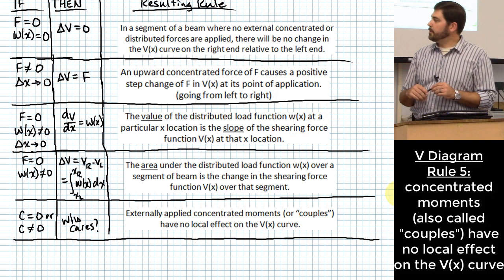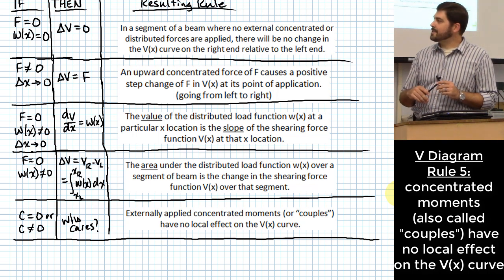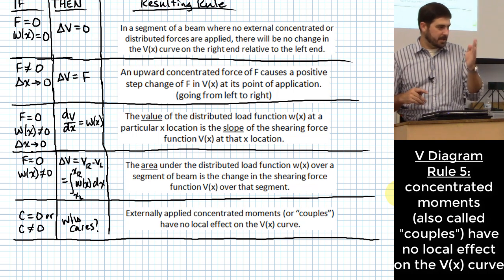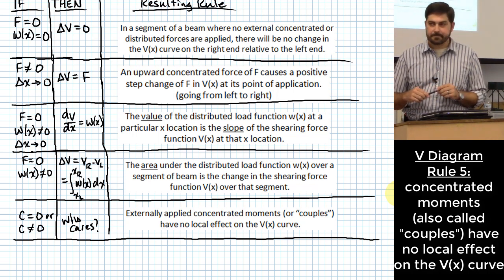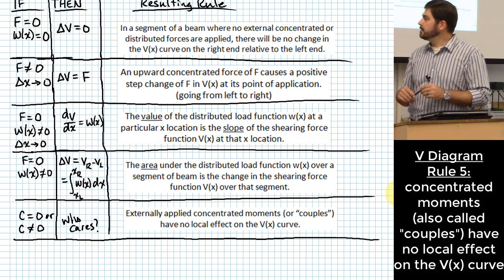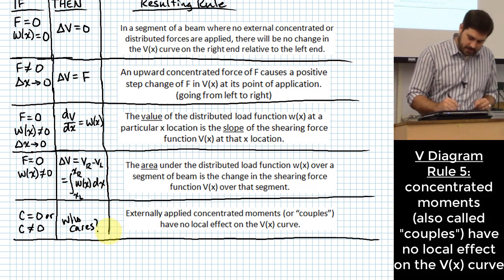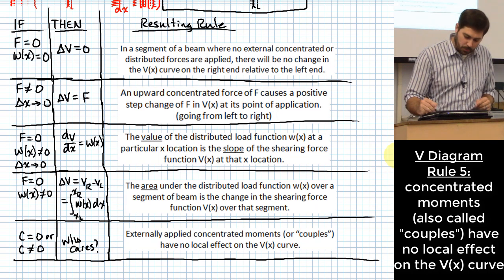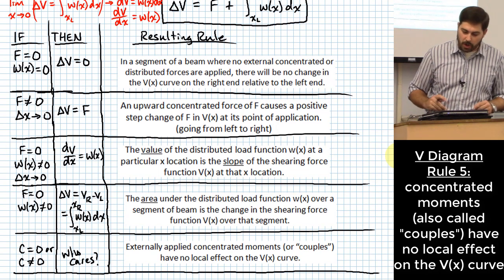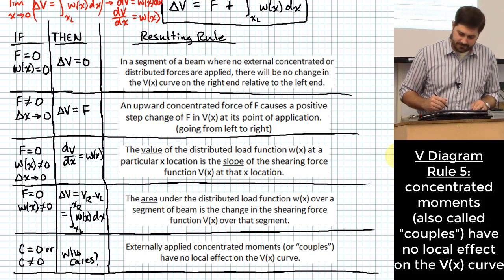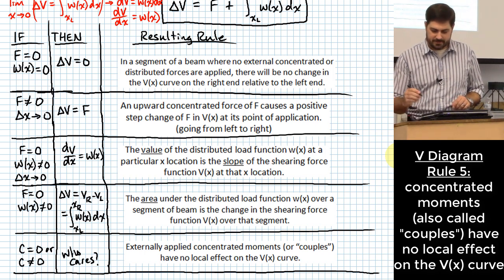In other words, you will not be able to look at the V(x) curve where that C is applied and notice any change right there at that point because that C is applied. And guess what? This is the whole set of rules that we have for our V(x) curve. Isn't that exciting? Super exciting.